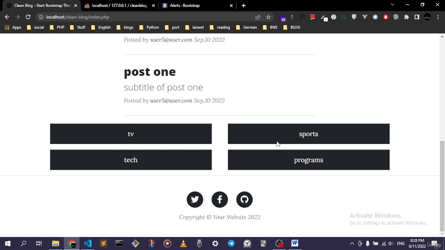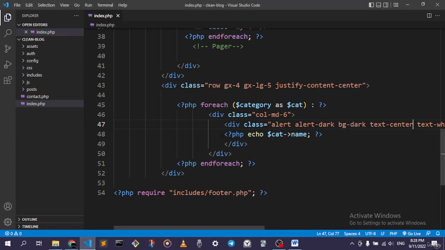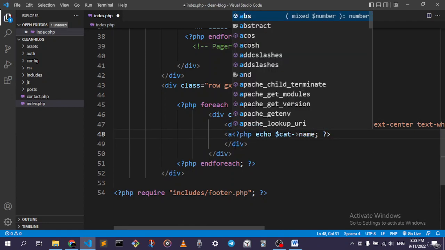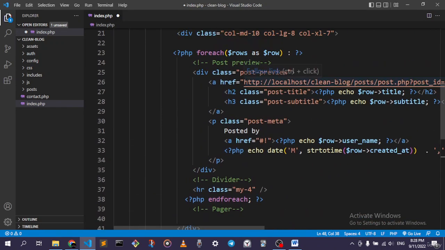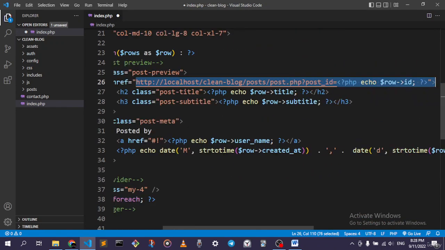And we need those to be links. So we are going to go ahead and grab those as links. We're going to go href, for some kind of link down here so we can actually show the posts related to this category. Now it's looking fine, and we can go down here and immediately grab some kind of link, maybe this one, so we don't have to write the whole thing.